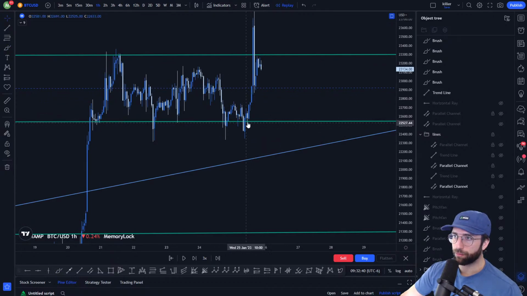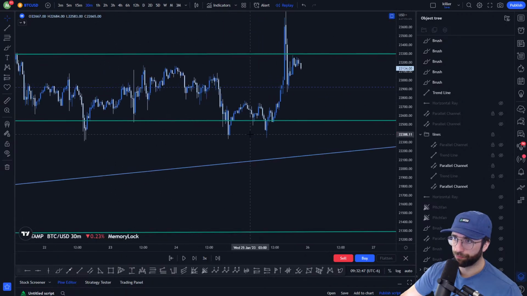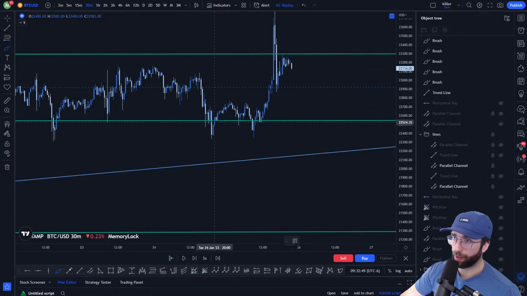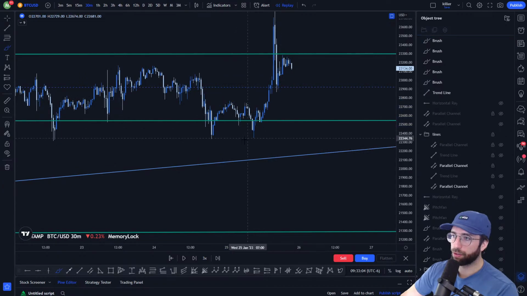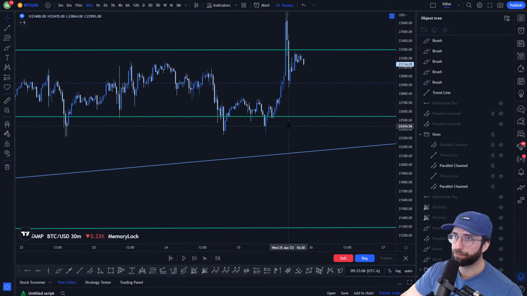So we are on an hourly time frame. Let's even go down to a half hour, and you can see just how well respected the bottom of the channel is. We didn't lose it here, lost it here, reclaimed it, but then lost it again here with a close below. And you'd say, wow, we've closed below it so many times, it's getting weaker and weaker. This is probably going to end up dumping.